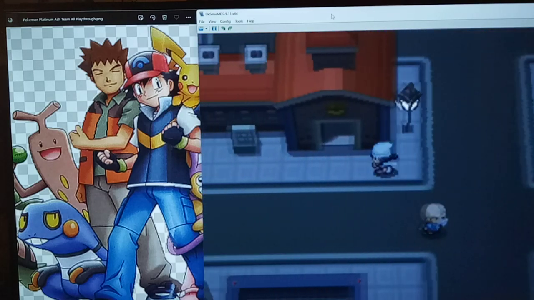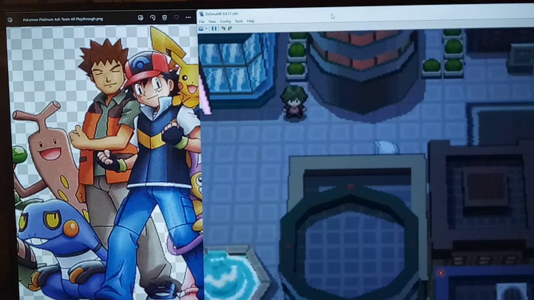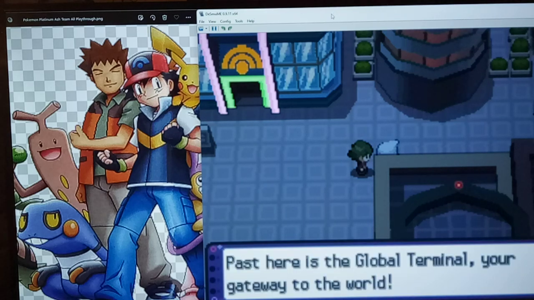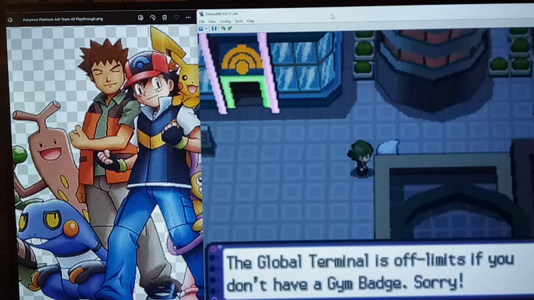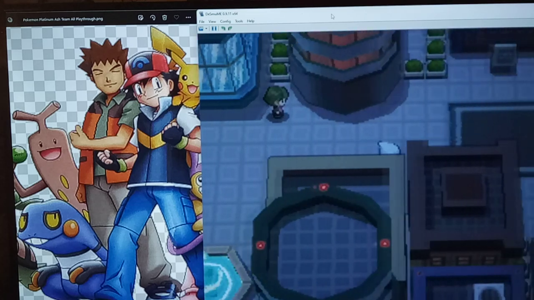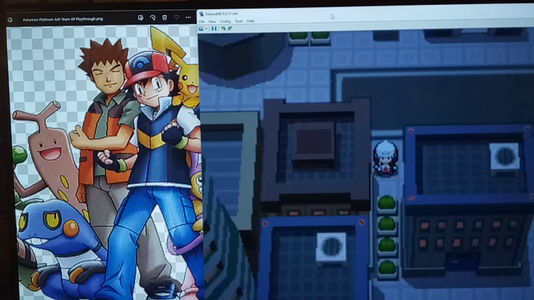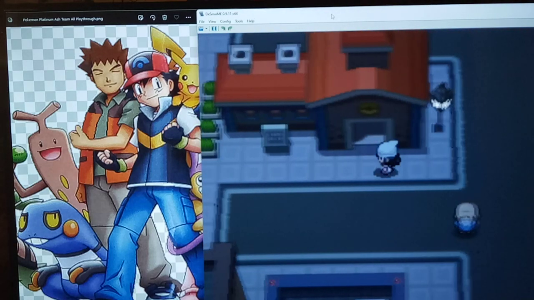Let's see. I guess we'll go to the trainer school. The first step for trainers. But first, let's go over here. Stopped again. Past here is the global terminal, your gateway to the world. Oh, I'm sorry, you don't have any gym badges. The global terminal is off limits if you don't have any gym badges. Sorry. And he pushes back. Or she. I can't tell in this game. Is there a hidden item here? Wait, why would this be here if there's no hidden item? Strange, strange. Alright, trainer school it is.